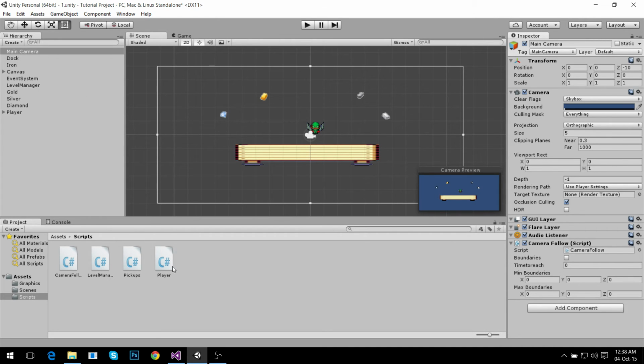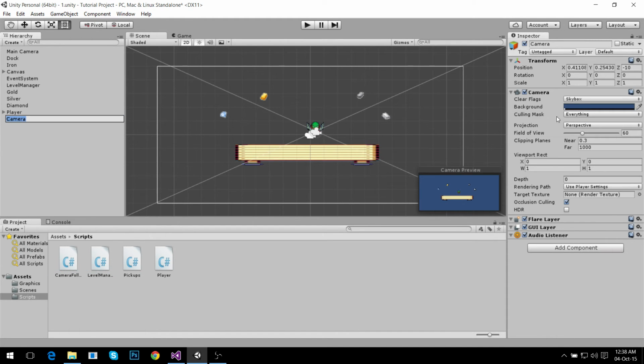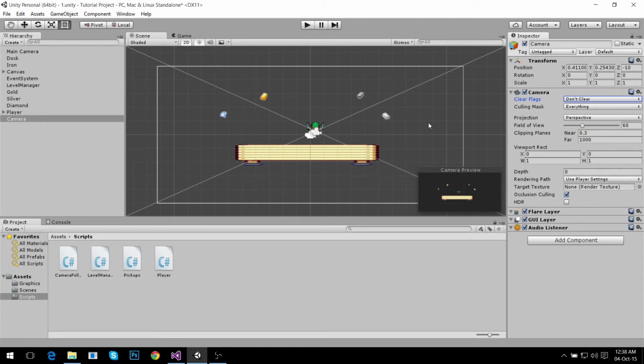So the next thing we want to do, that's done. We want a minimap. I'm gonna create a new camera. In this new camera, it's gonna have this set to don't clear because you don't want it to block anything that's behind it. Culling mask everything, no, I don't want the UI to appear in my minimap, makes no sense. The projection is gonna be the same, orthographic, and I want it to be larger so everything seems smaller. Look at that, it seems smaller as you make it larger.